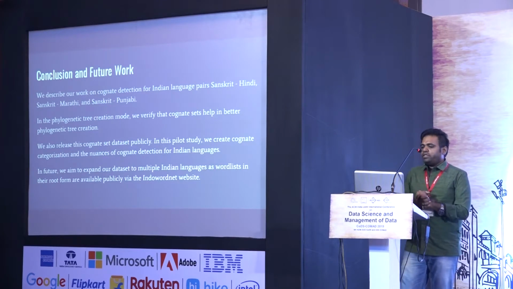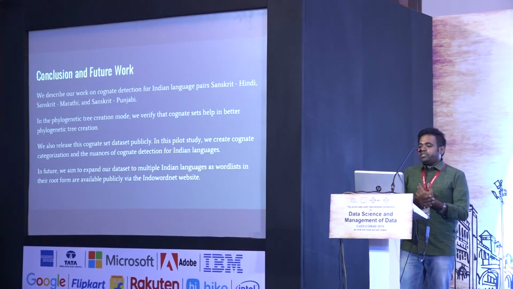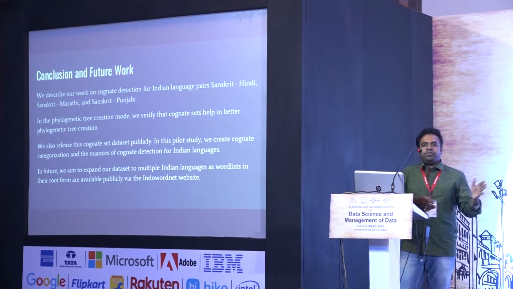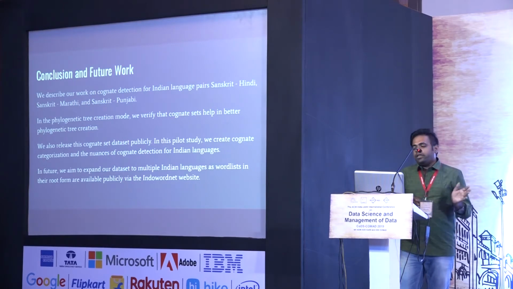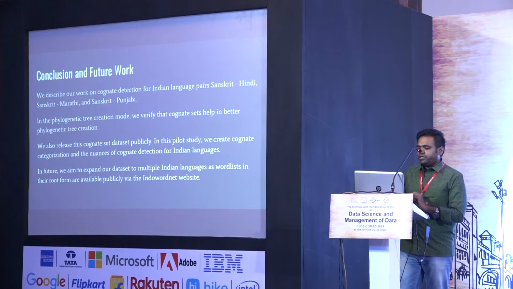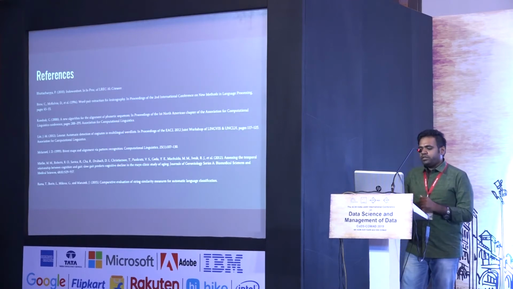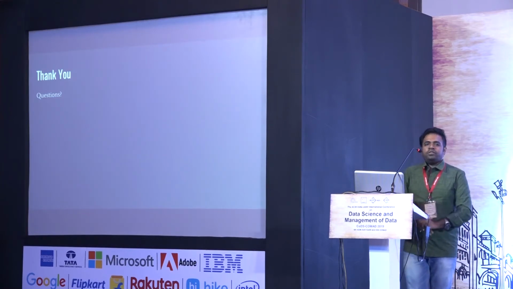So that was my presentation. We describe our work on cognate detection for Indian language pairs: Sanskrit-Hindi, Sanskrit-Marathi and Sanskrit-Punjabi. And in the phylogenetic tree creation mode, we verify that the cognate sets help in better phylogenetic tree creation. We will release this cognate data set publicly. We are also preparing a gold data set for cognate pairs across many Indian languages, which we will also release. These are the references. Thank you so much.